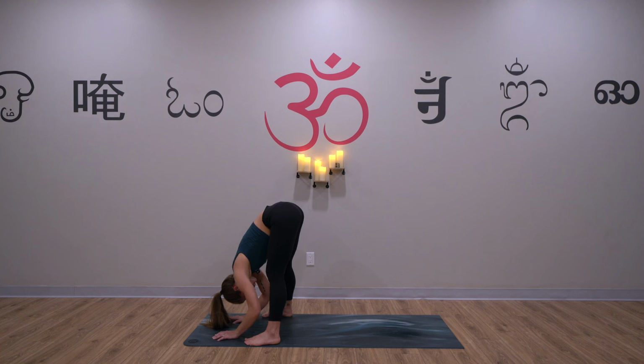Where can you expand your breath a little bit more? Maybe into the back of the lungs. Notice if you're holding on to any of the air when you exhale. Try to empty out your lungs completely, entirely. And then try to slow that breath down. Take a few moments here, just really getting acquainted with the inhales and the exhales, noticing any subtle shifts or change you feel just by focusing on your breath.